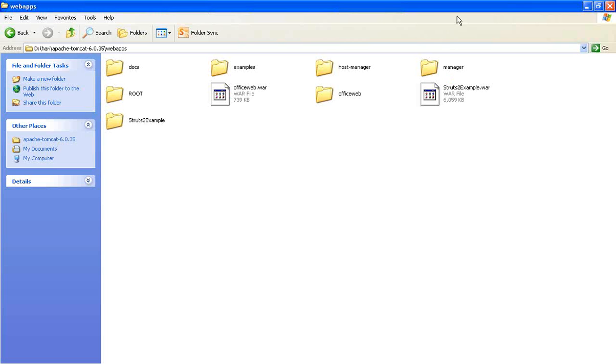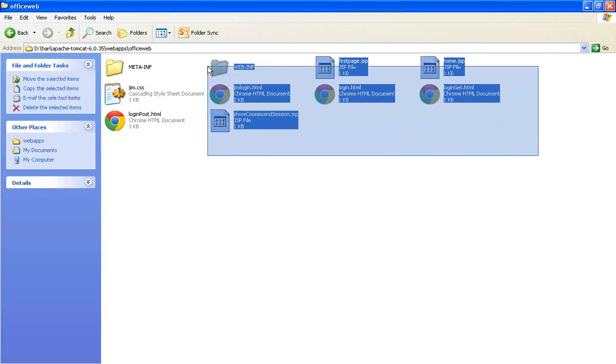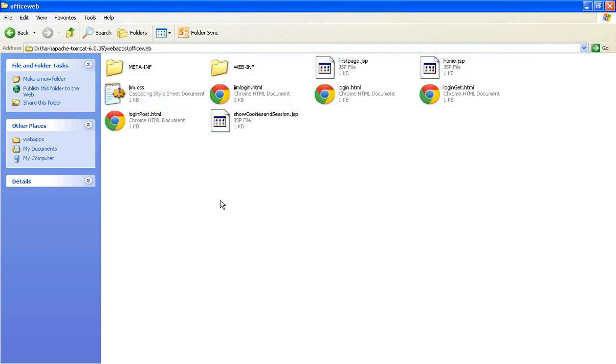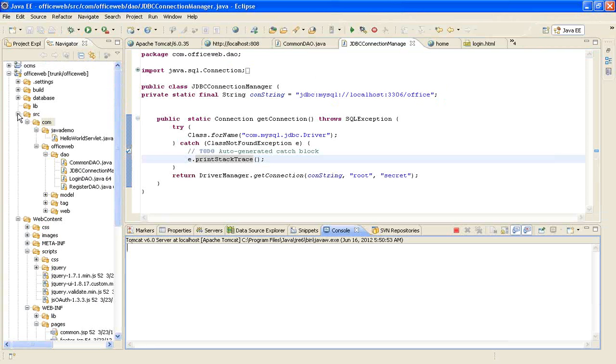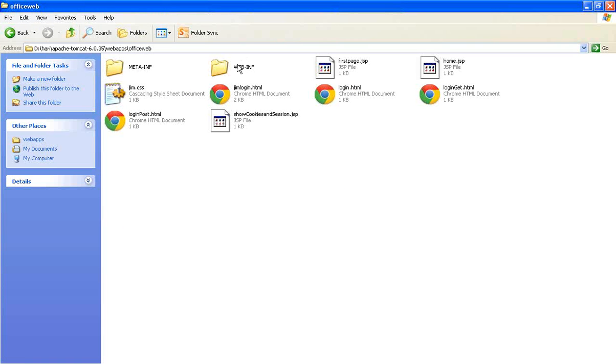So let us see how a regular Java web application looks. If you see Office Web, this is how it looks in the Explorer portion. This is the web application folder, the final folder that gets into the server. But the interesting thing is the format that Eclipse shows. Eclipse has the src folder, and some of them I added. When you add a lib folder, it will not be there. Database also will not be there as part of your Eclipse project. I added it just to place the DB model file.